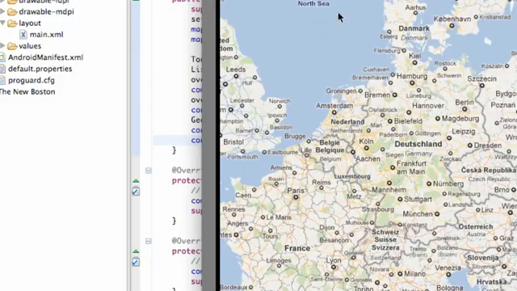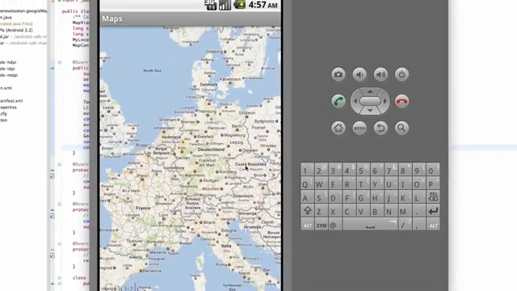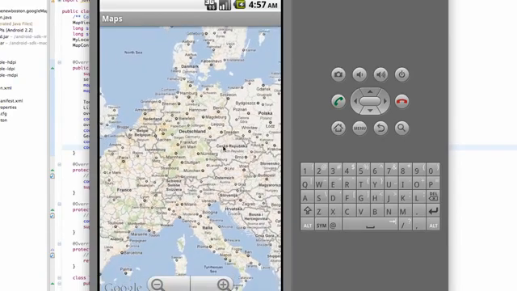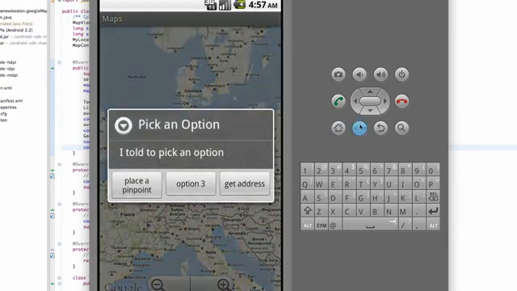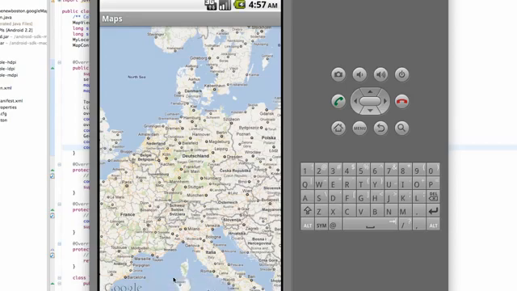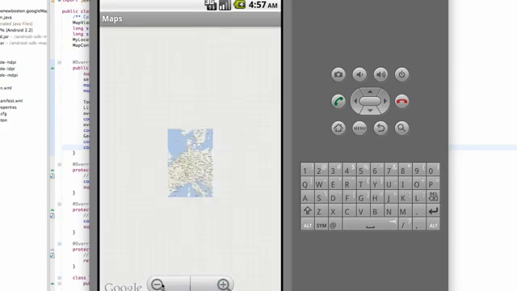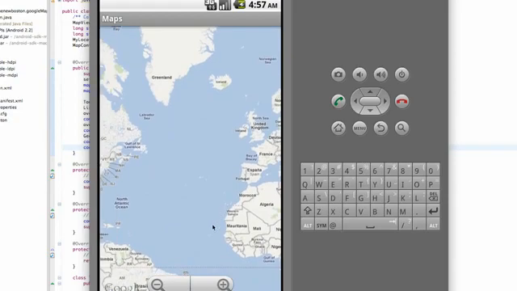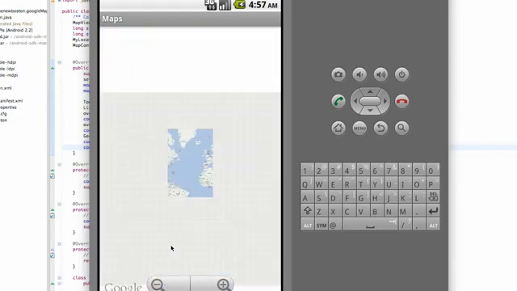And then see our controller zooms in somewhere over, looks like Germany or something. Yeah, Germany-ish, in that range. Again, it animates to that point and then zooms in. So that's kind of the basic functions of the controller. We can still use everything else for the most part, but that's pretty much it, guys.